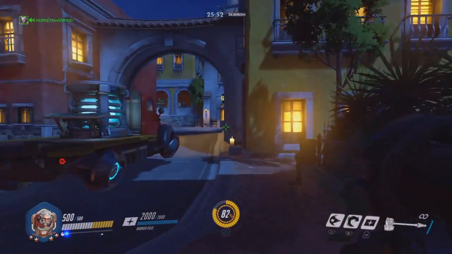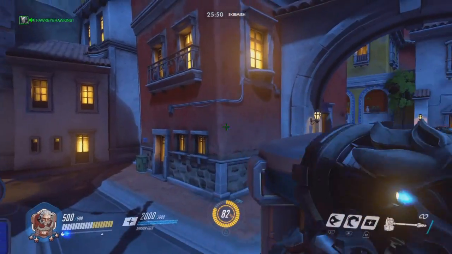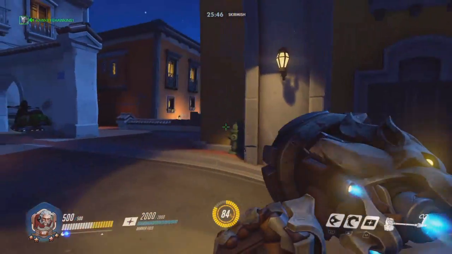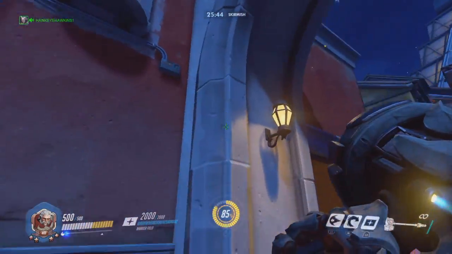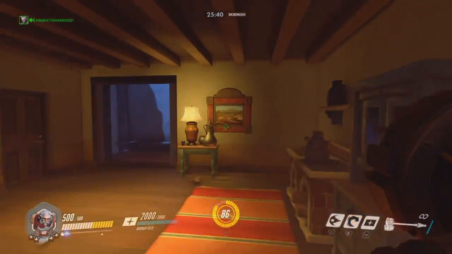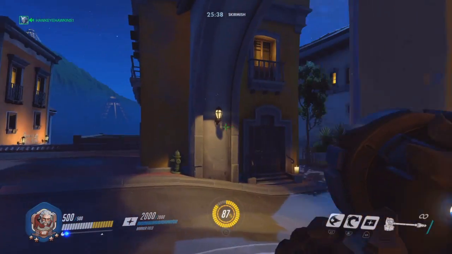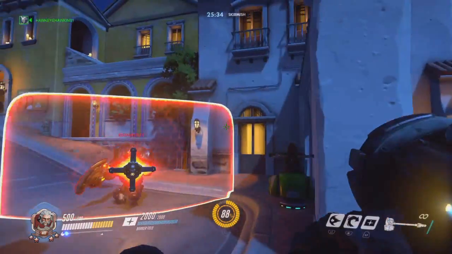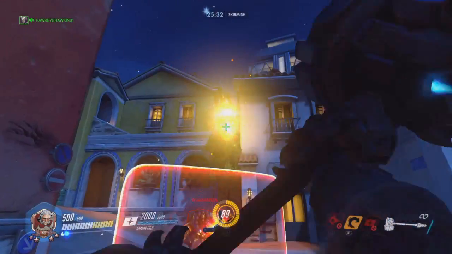Then if you see that there's nothing really going on here, you get on the payload and you move it. Now, of course, when you're coming through here, this is a tiny choke point. You really have to watch this room here. Symmetras like to do all kinds of naughty stuff in here. You also have to watch that corner there, and you have to watch up there.